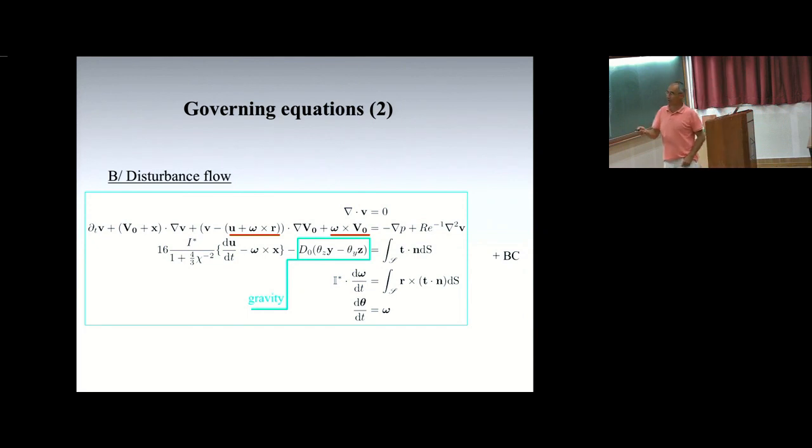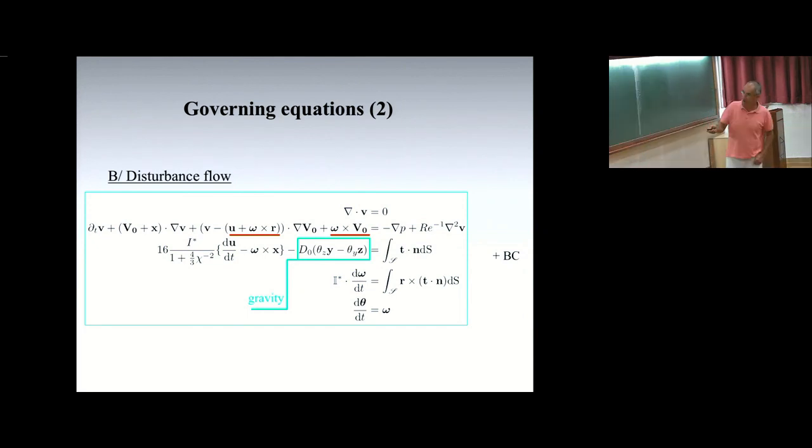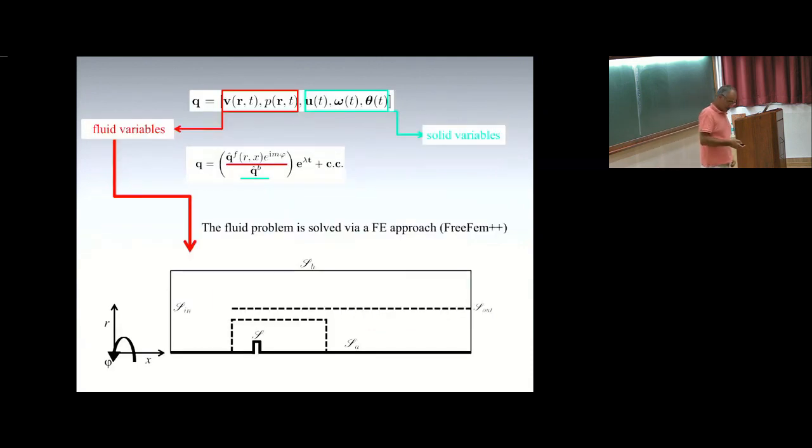Of course, you have to apply boundary conditions, but basically what you see here is that the flow is forced by the disk motion through these terms and through the boundary conditions, and the force and torque balance is forced by the flow through the stresses here, okay? So how to deal with this problem? Basically, you have 5 series of unknowns: the fluid velocity disturbance, the pressure disturbance, the disk velocity disturbance, rotation rate, and inclination. These are what we call fluid variables, and these are solid variables.